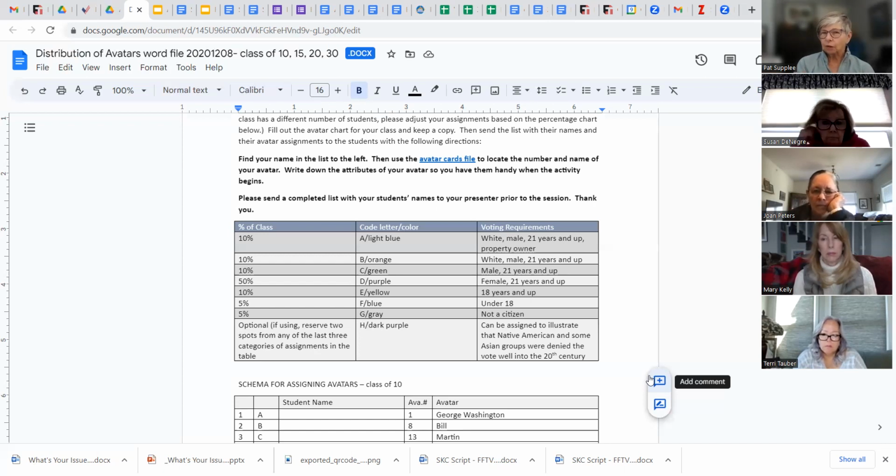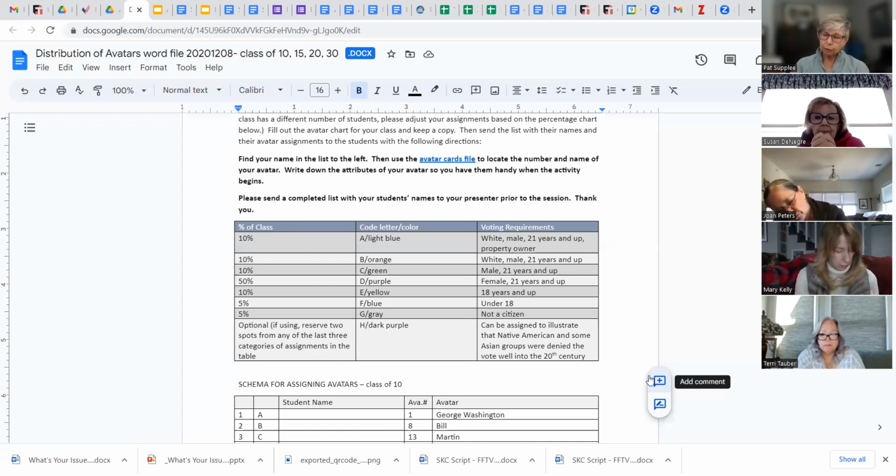And that's one of the things that's wonderful about this program, is that once you have your own copy, and that's easy to do, you are free to adapt it, as long as you check that it's absolutely accurate historically, and as long as you don't add images that have copyrights attached to them. So you can do what you want to make it appropriate for your setting. Hunterdon County is going to be very different from a presentation that takes place in Newark. So it's important to make it appropriate so those kids where you are make sense of it.